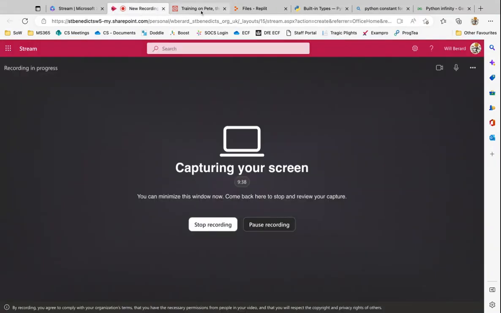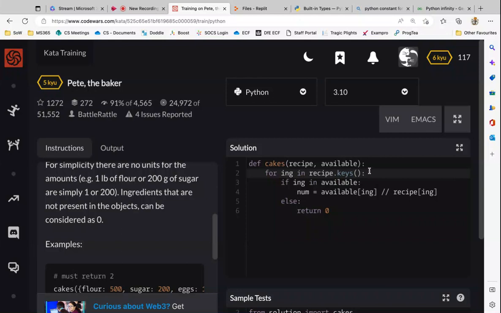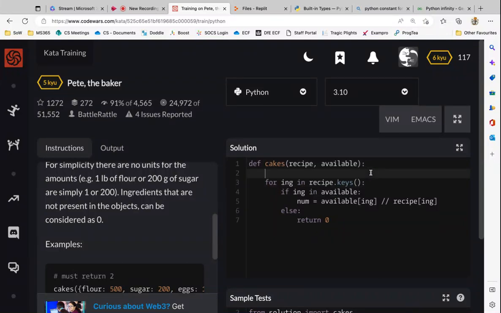Okay, so I've got infinity. That's grand. So I'm going to initialize, outside of my loop, the number of cakes. I assume the number of cakes I can make is essentially infinite. You'll see why later. Let's call this out for output. Then if the ingredient is available, I work out the number I could do.